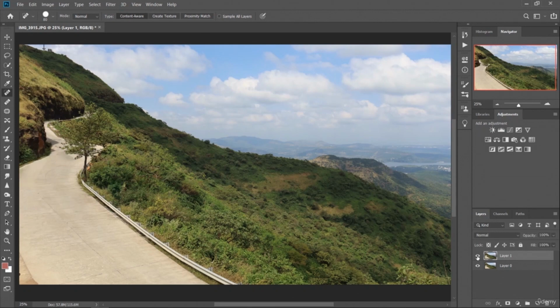In a similar way, if you have a photograph of some tourist place and you want to remove some persons or some unwanted things from the image, you can use a combination of the patch tool and the spot healing brush to remove different things. So this is how you use the patch tool and the spot healing brush in Photoshop. Try to create your own photo edits, keep learning and keep moving ahead.